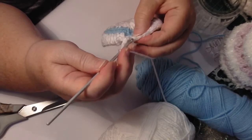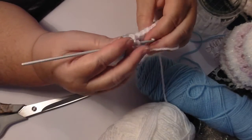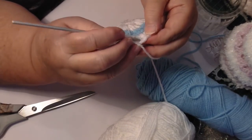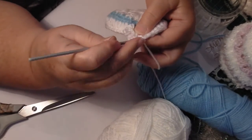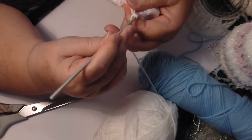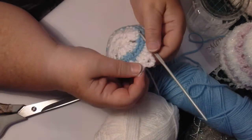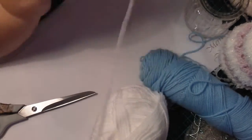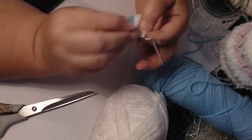and then miss one and go into the next one, which I'm finding it really hard to see. Did I miss one? Yeah. Okay. Bring it through there like that. And that's how you just keep going around doing that. Just go 1, 2, 3, 4, 5, 6.